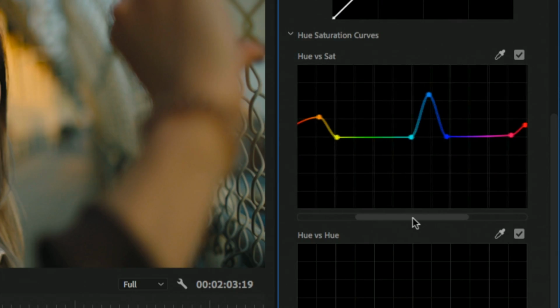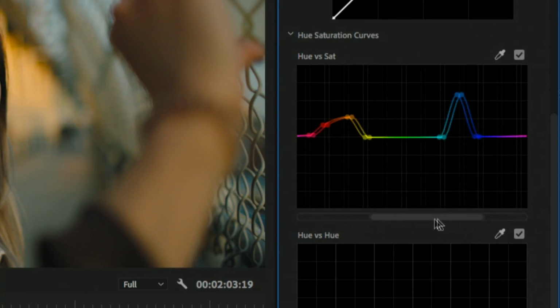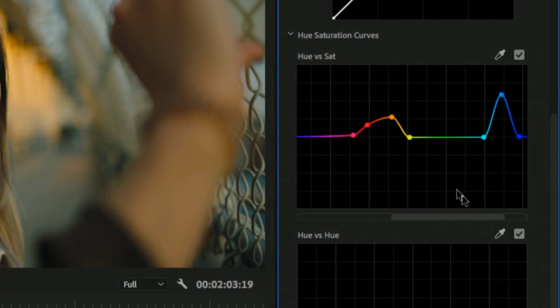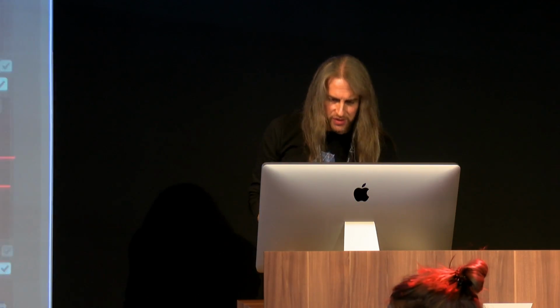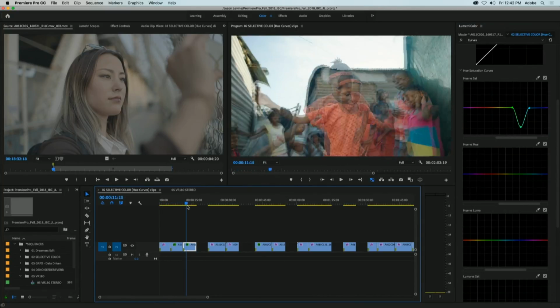So this is why we developed this little bar here, a slider, to allow you to pull those reds or any hue into visible range so that you're not having to cross the edges of the graph, okay? Reimagining, redesigning familiar curves and tools to give you more power and flexibility, all right? So that's a little bit on hue versus sat.